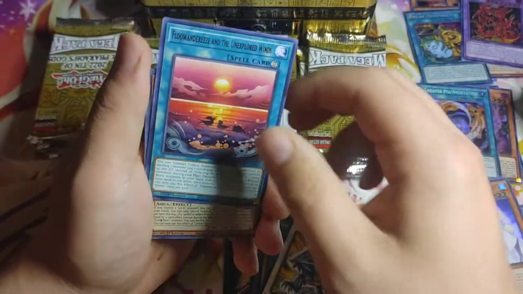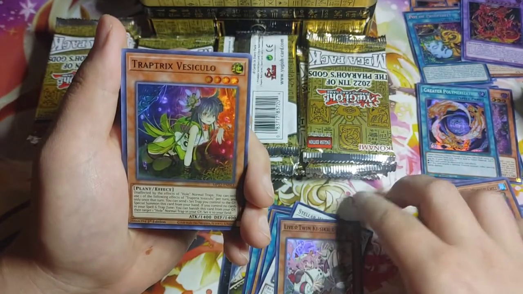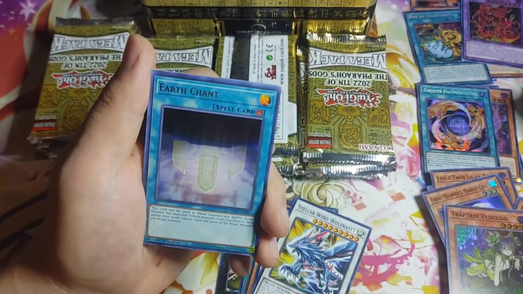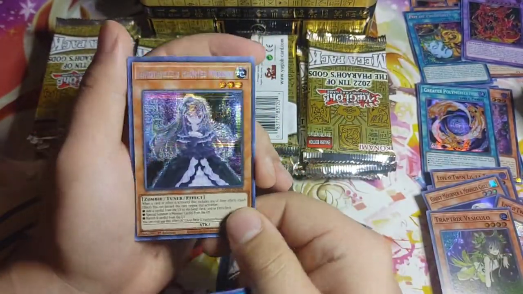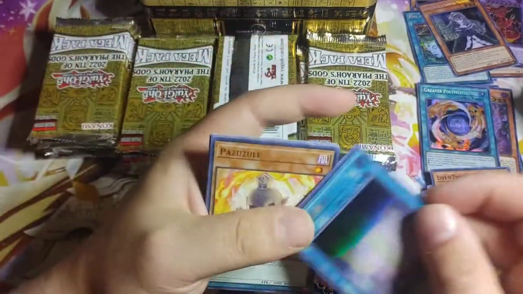Sacred Racer, Stellar Wolflate, Flanderies, the Unexplored Winds, another Live Twin, Vesicule, Apex Predation, Earth Chant. This card can be used to Ritual Summon any Earth. I didn't know that. Ooh, that's a pretty card.